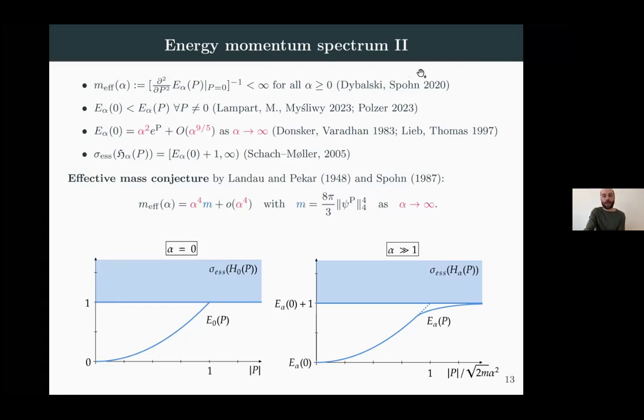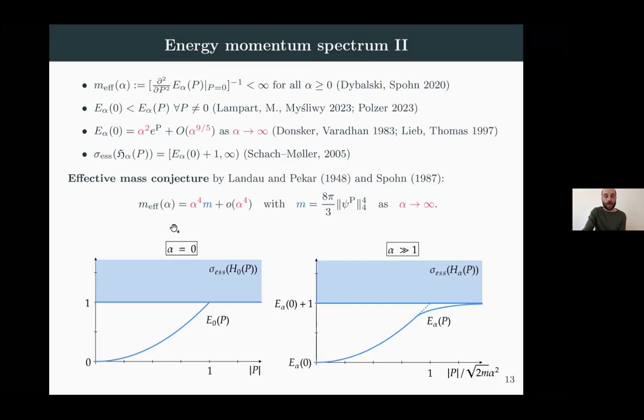And if you now take this kind of insight and also extrapolate the effective mass conjecture to larger momenta away from 0, then we arrive at the conclusion that the picture is qualitatively rather similar to the non-interacting case. However, quantitatively, the picture changes drastically. For instance, the whole picture is shifted downwards by a very large negative energy that's proportional to alpha squared. Now the gap to the essential spectrum stays of order 1, so that's similar to the non-interacting case.